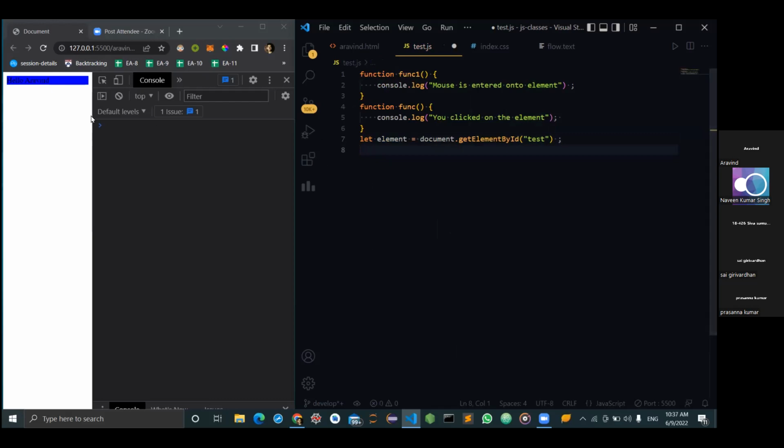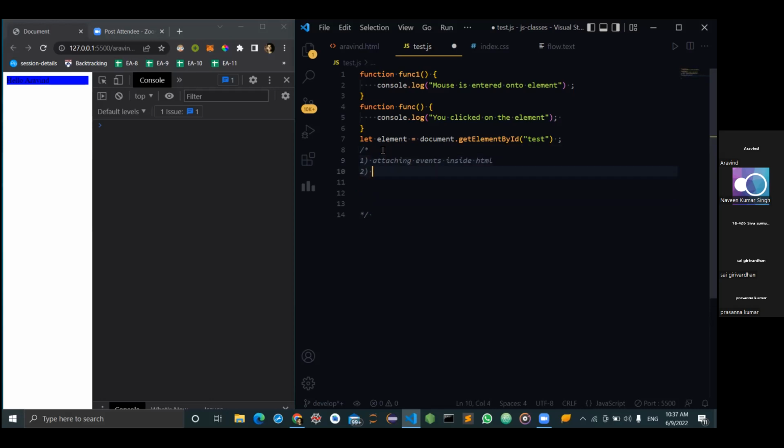Which object? This particular HTML object. And if I log that, of course, this entire element will get printed on the console. Okay. Now what I have to do is attach an event listener. To attach an event listener, there are three ways. Let me write all those three ways. We have seen only one way, which is attaching events inside HTML. Okay, so that we have seen till now.